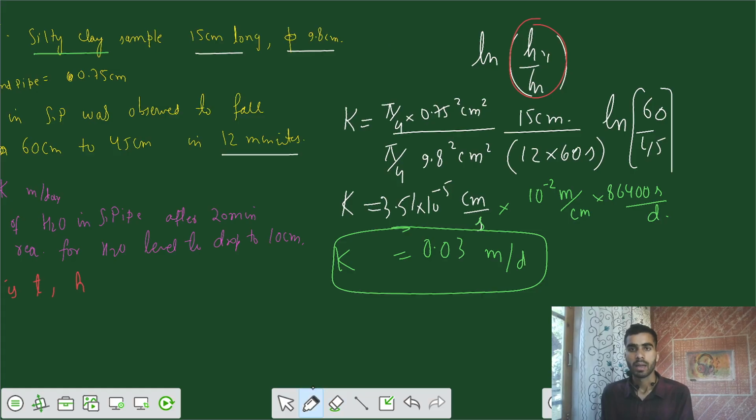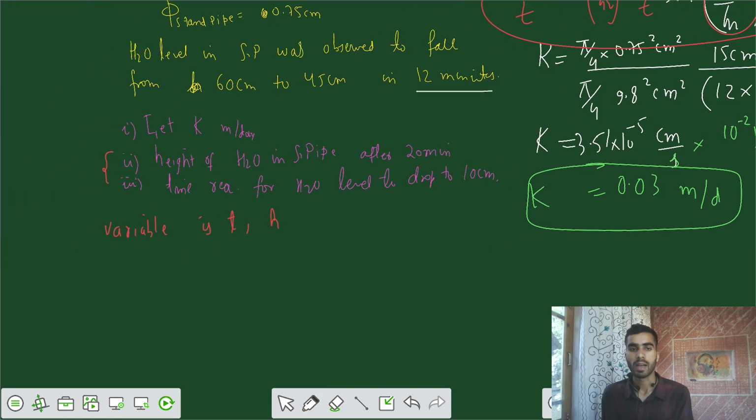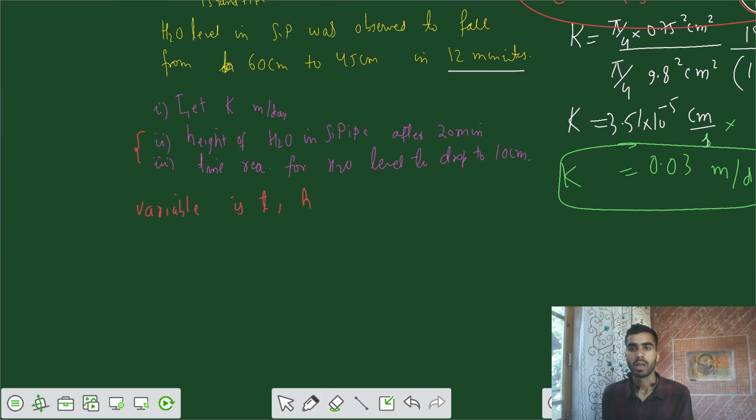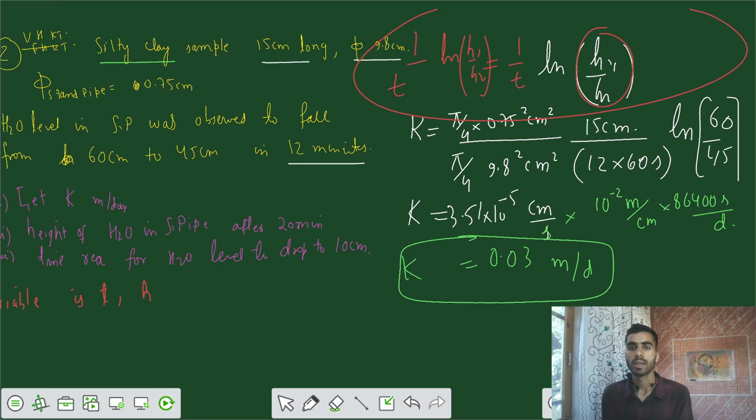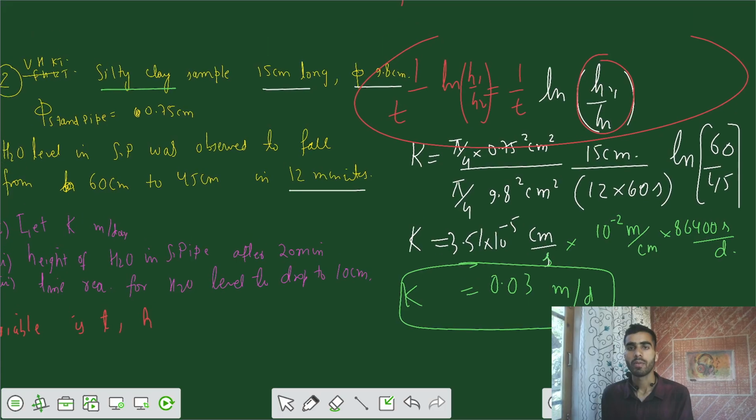I can write we have this relation. Now we can write at any time, we can use this equation. Now for all other data, let's see how we are going to use that part only, because all other data will get cancelled if you use that equation for different time intervals and different heights. All other data is going to get cancelled. So finally, only the variable part is left. That would be this part.